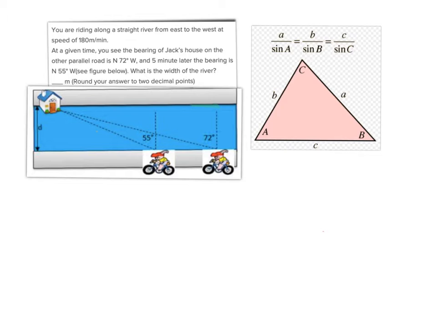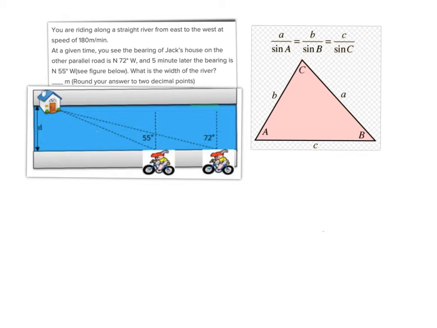On CK12, I had given you the assignment Angles of Elevation and Depression. And for some reason or another, they had law of sines as part of that assignment. So over here, I provided you with the law of sines. The law of sines says side a over the sine of angle A is equal to the length of side b over the sine of angle B, which is equal to the length of side c over the sine of angle C. We can use that proportion to help us find a missing side in this particular situation, and then in fact answer the problem.